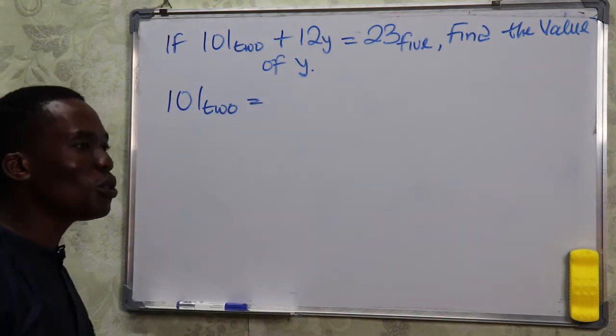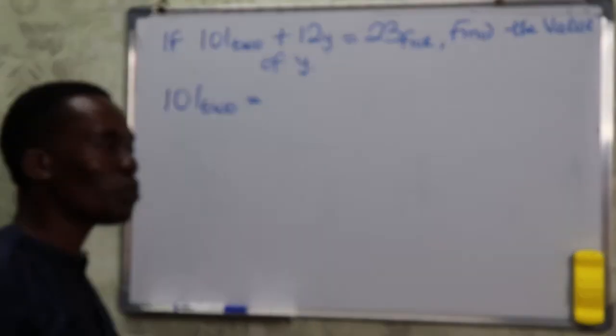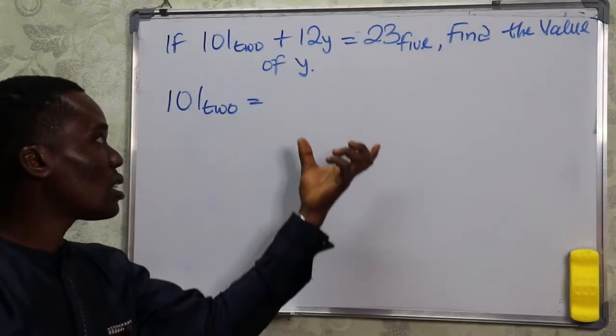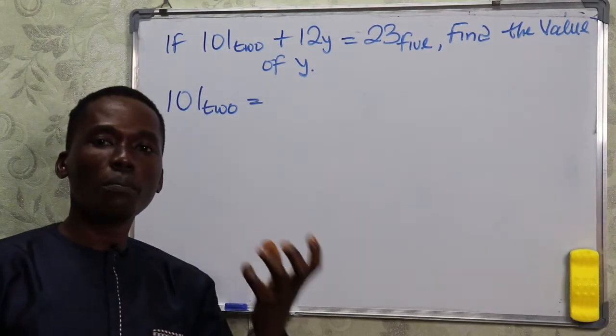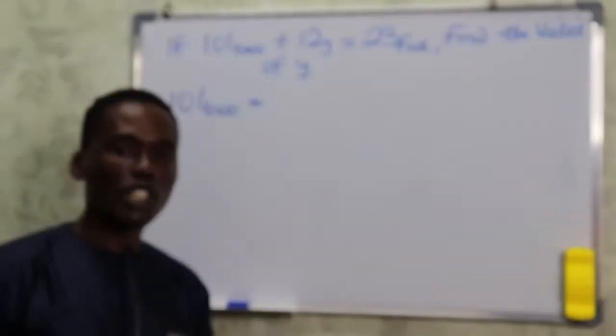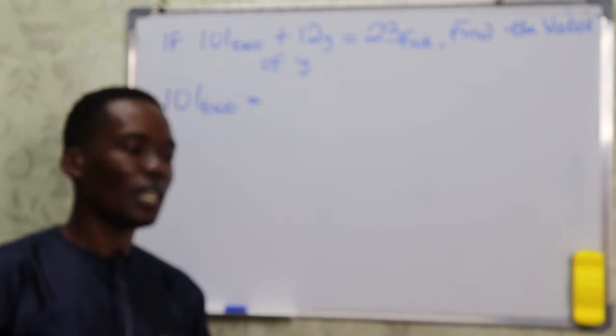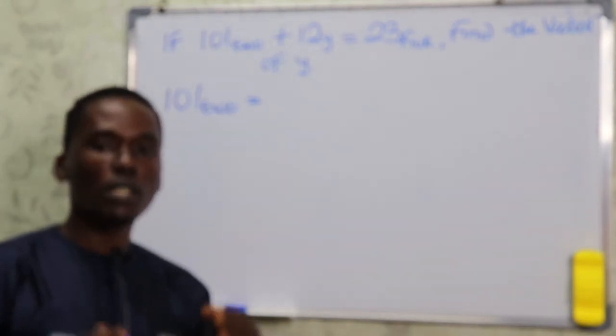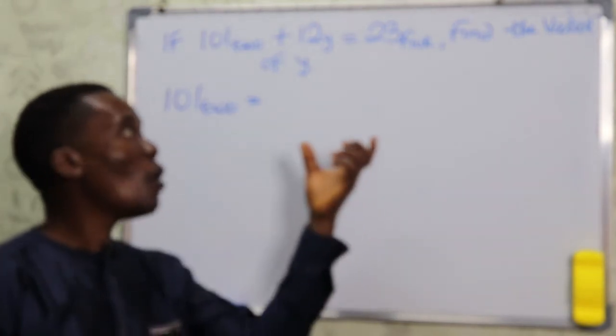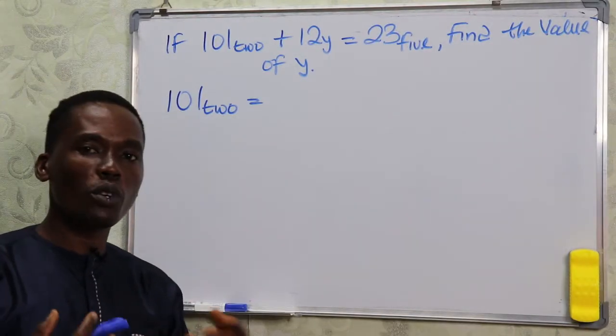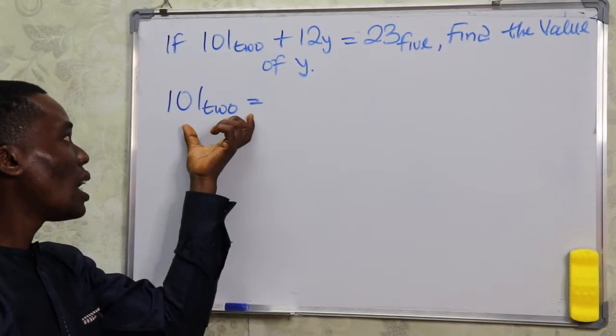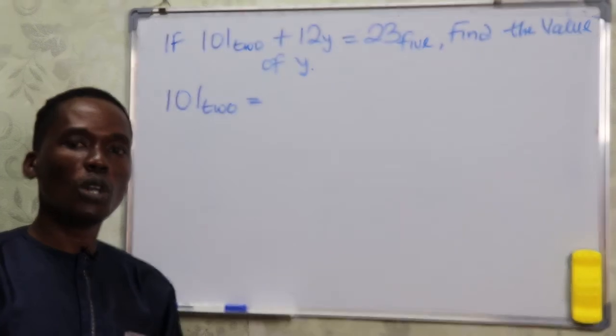Now I'm going to use what we'll call the continuous multiplication process. This is one of those processes I use when discussing number bases in depth in a full-blown video on our channel. If you haven't watched that video yet, go and watch it. Watch it to the end and you'll see how we apply the continuous multiplication method to make conversion from base 2 to base 10 very easy.